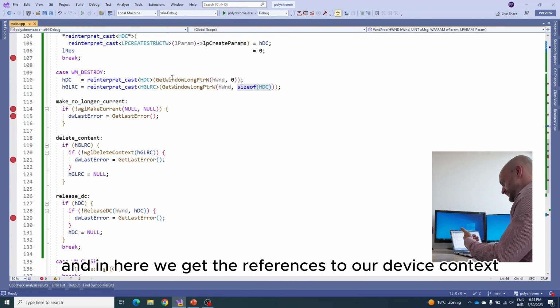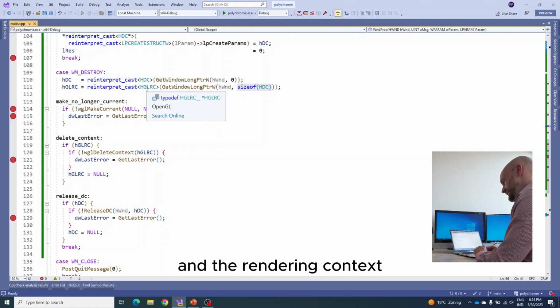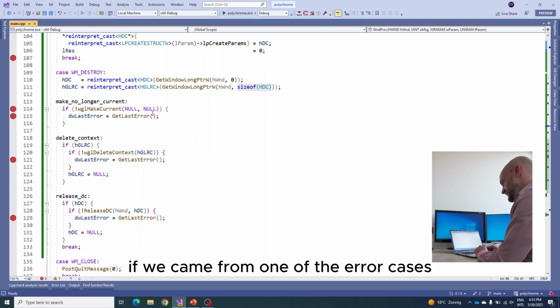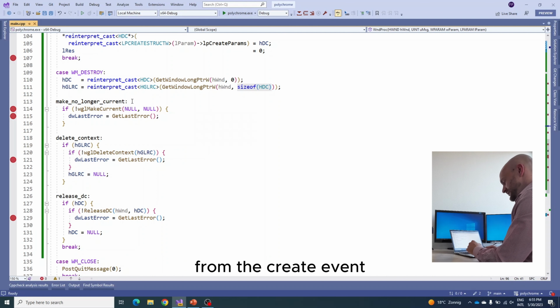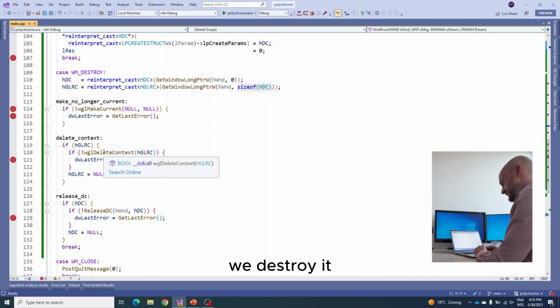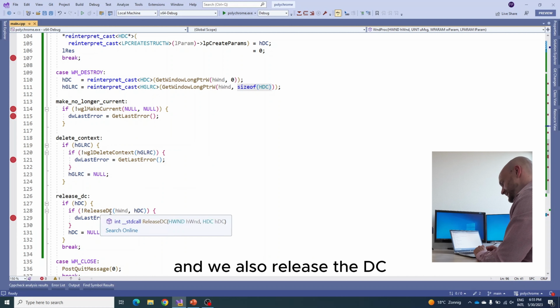And in here we get the references to our device context and the rendering context again from the window extra memory, but only in the case when we are really in the destruction event. If we came from one of the error cases from the create event, then we just release the current rendering context, we destroy it, and we also release the DC.